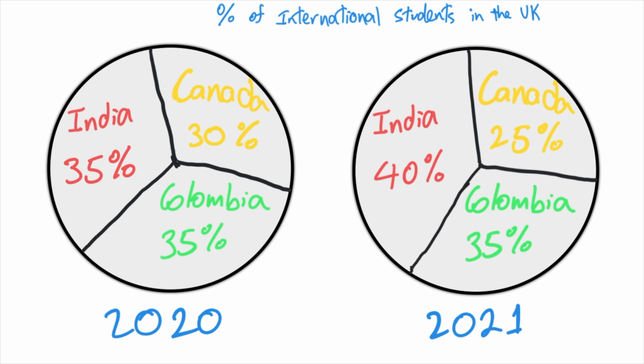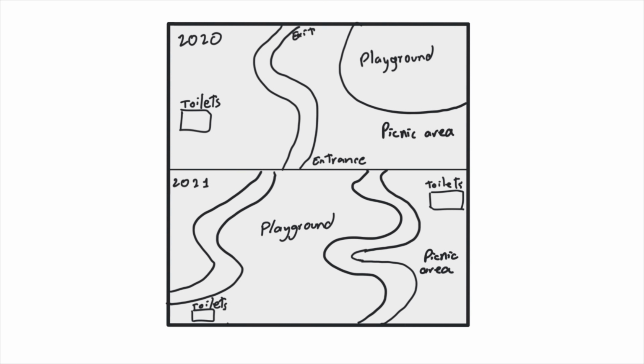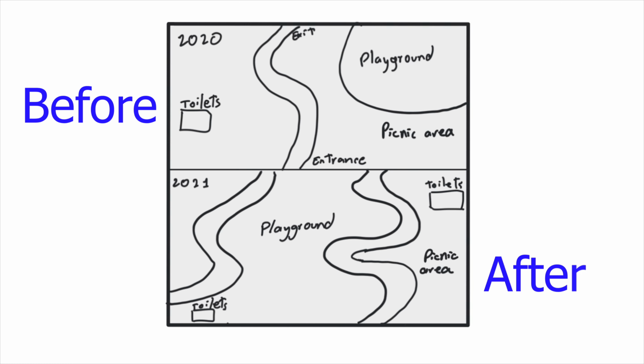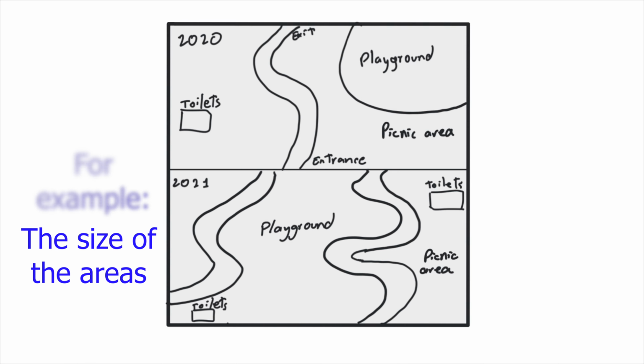Alright, we've got another type of image that we can get, and it is sort of a map type of image where we have got different things happening. In this one that we have on the screen, we have got a before and after photo of a park, and our job is going to be to talk about the different things that happened, or let's say to talk about the changes in the picture. This could be usually a city, a house, or a certain place.